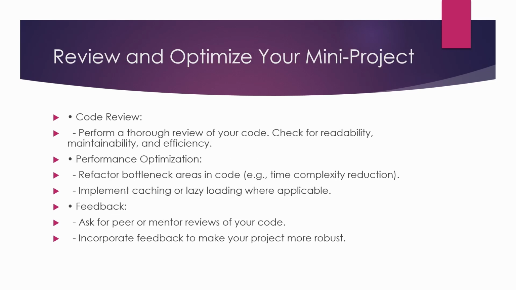Once you have added new functionality, it's time to review and optimize. A thorough code review is essential. Check for readability, maintainability, and efficiency. You will also want to focus on performance optimization, especially in areas with high time complexity. Consider adding caching or lazy loading where appropriate. Be sure to seek feedback from your peers or mentors, as their input can help you make your project even better.